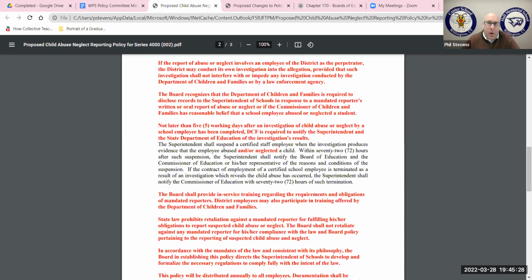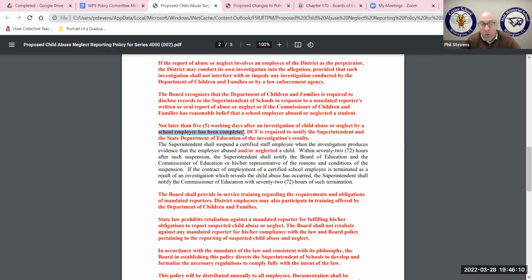This is one that's in our policy, it's part of the law, that I will say is not always followed. I would hope it's always followed, but it's not done as well as it should be, let's say. And this is only when it's done by a school employee. So if the investigation of child abuse or neglect is against the school employee, they have to notify my office. I have heard some other superintendents say that I never even got a report. I had to reach out to them.